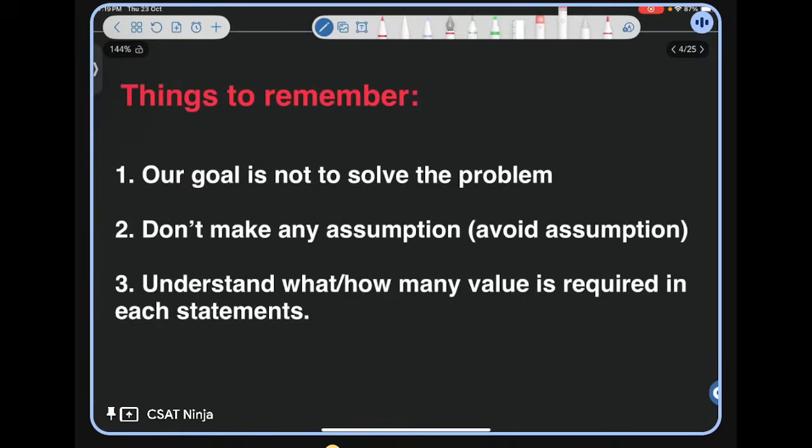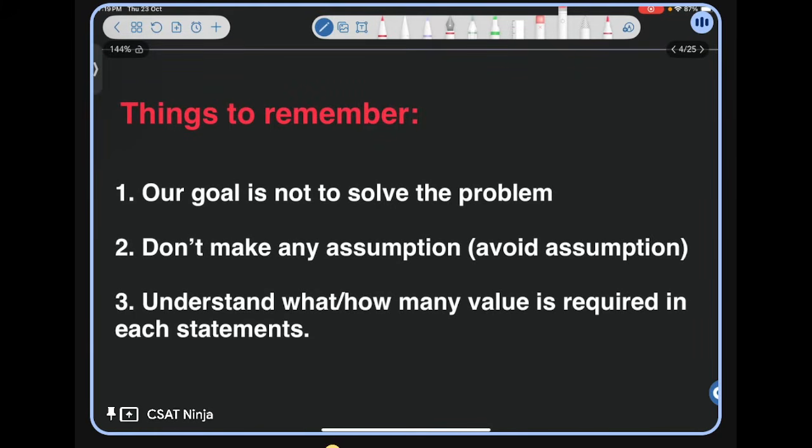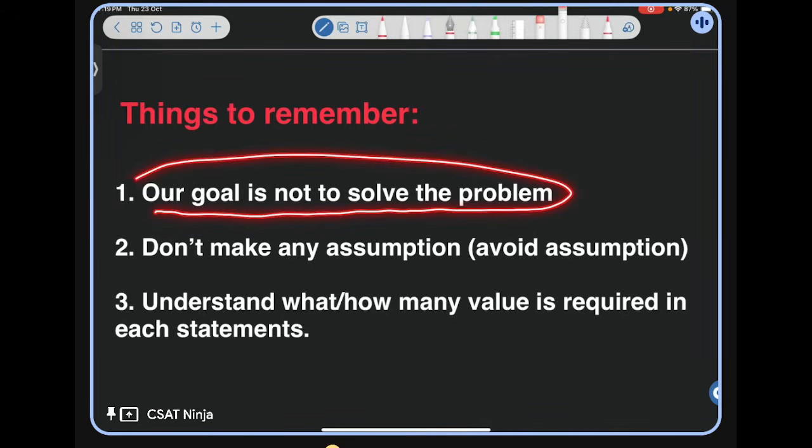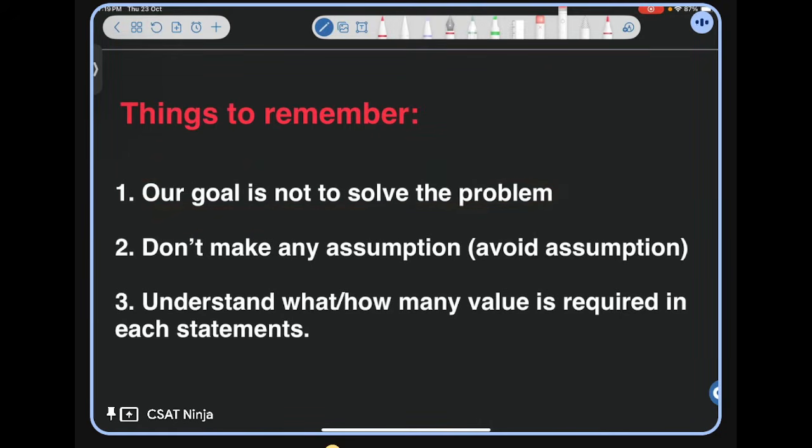Okay. Next, things to remember. This is very important. Always remember that our goal is not to solve the problem. That means we don't need to calculate anything here. You don't need to get the exact answer. We just need to analyze and say whether the data given is sufficient enough to answer or not. Next thing is don't make any assumption. So try to avoid assumption. That's the number 2 thing.